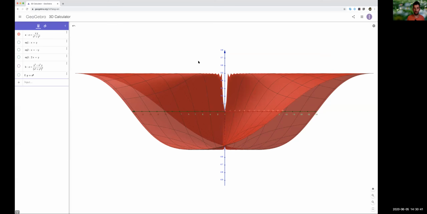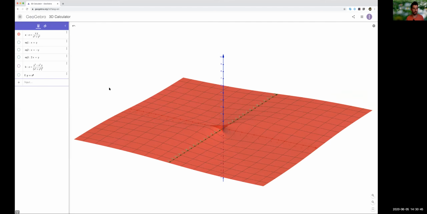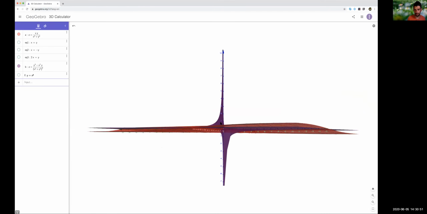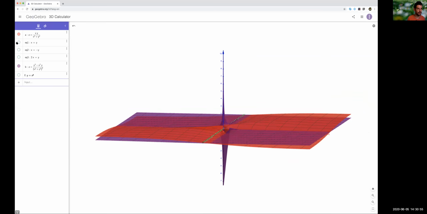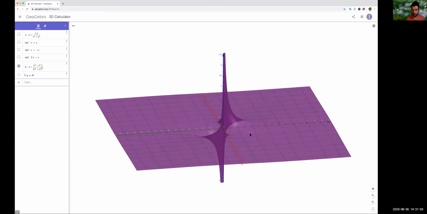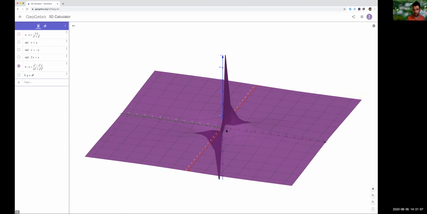All right, let's finish up by taking a quick look at the derivative function that we just computed. So here is our function. Let me zoom out again, kind of flatten it again. And here is the derivative function. And notice it has these spikes in different directions as we approach 0. Let's get rid of our original function. Let's zoom in a little bit. And this one's pretty hard to look at. The computer has a bit of a hard time rendering it.